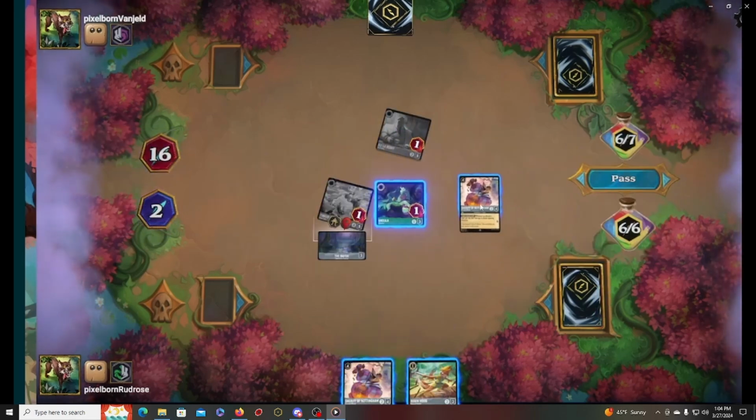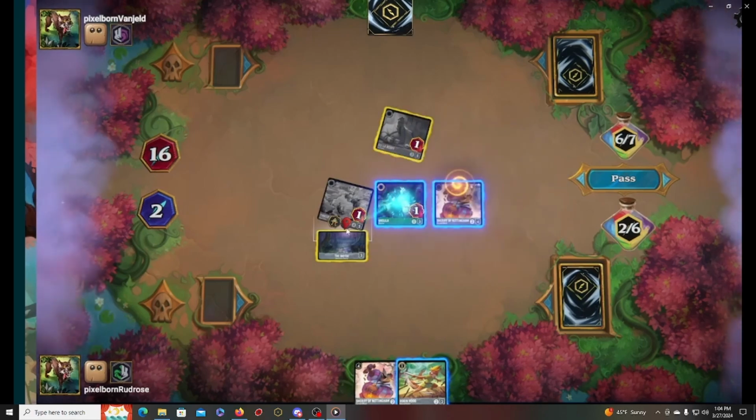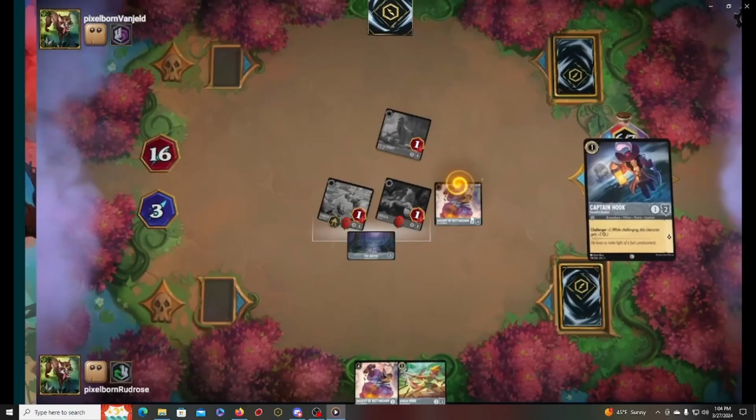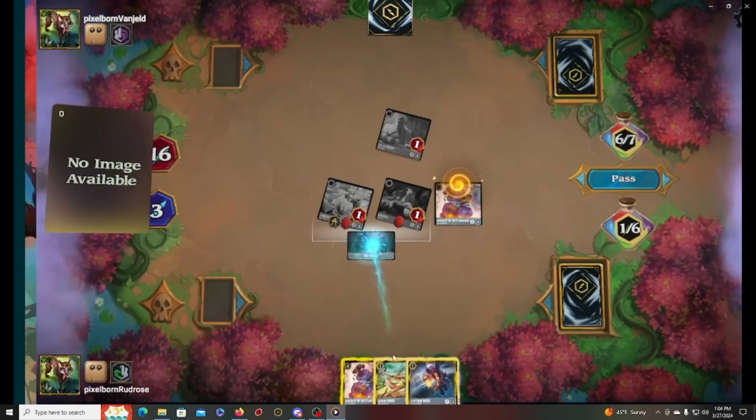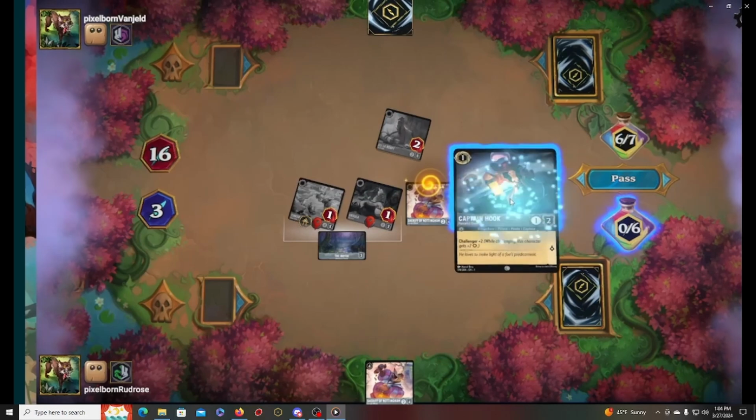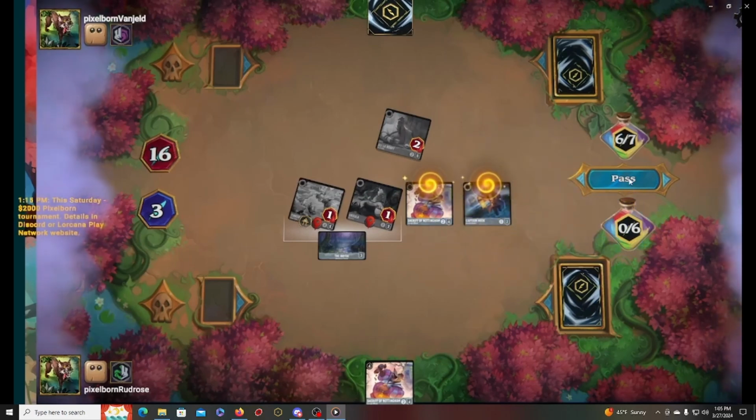Our opponent goes to 16, so we definitely need to try to stop them. Now here, I'm thinking, man, without the beast, Sheriff of Nottingham doesn't do anything. But actually, that's not quite true. Watch this. Right? So now we get a Nottingham trigger. Boom. Play a hook. And pass.